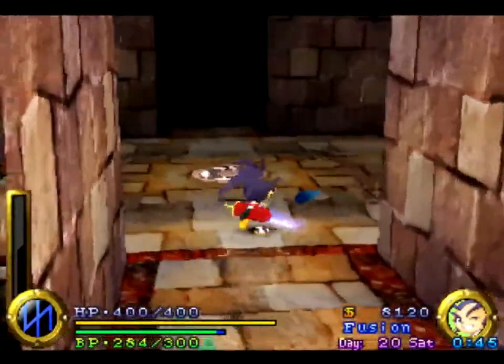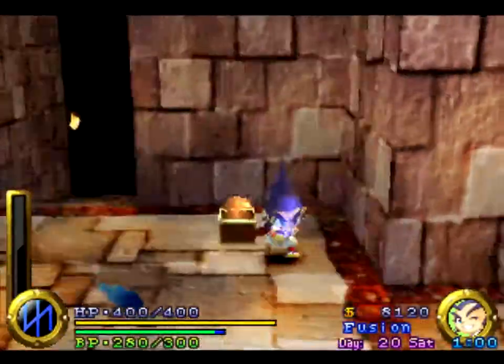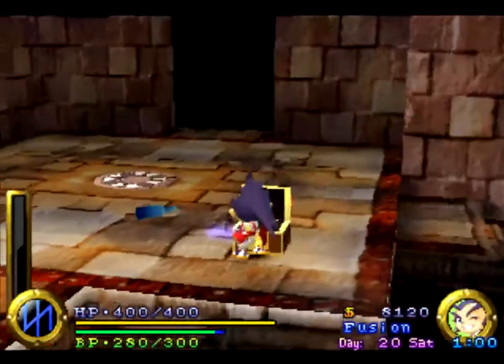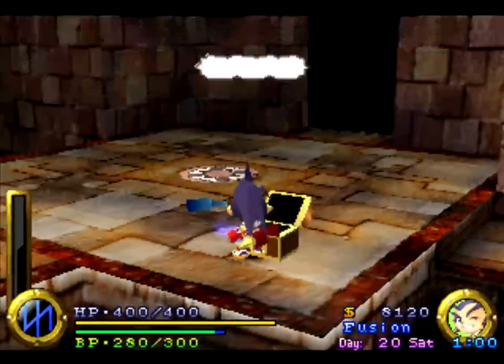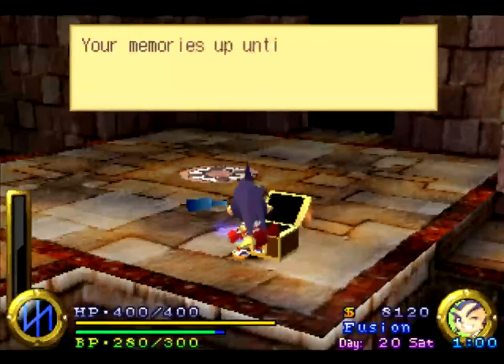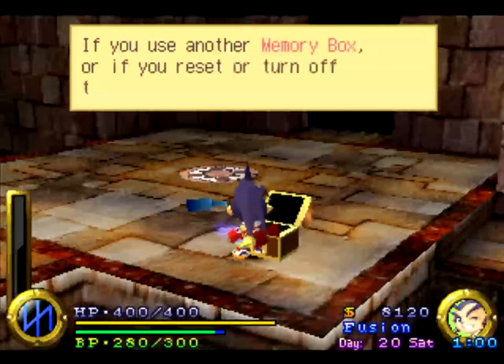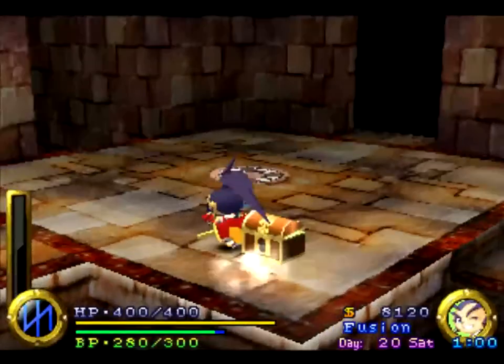Also, before I go over there, I'm just going to show off this chest here that's just been hanging around here for a while. I don't know if I mentioned it, but this is actually a memory box. I'll just go ahead and leave my memories here. For what it does in the game, it actually acts like a temporary save file for you. If you use it, it'll use up half your money, but you will come back to this location whenever you activate it.